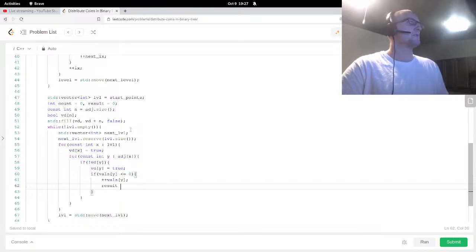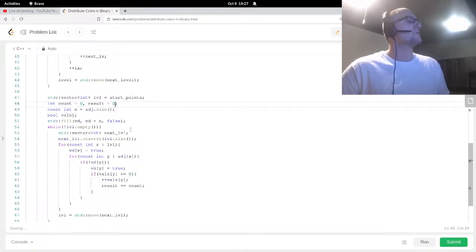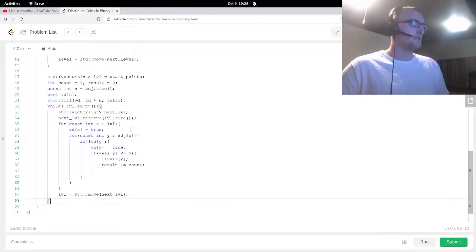The result plus equals the count. And the first iteration is at 0, yeah, should be at 0. Actually, it should start with a 1, I think. And the next iteration, increment the count.